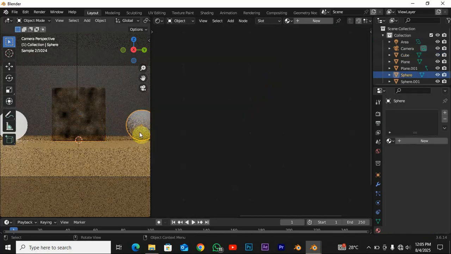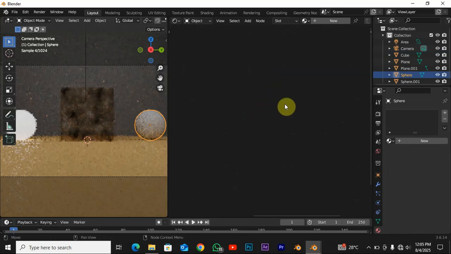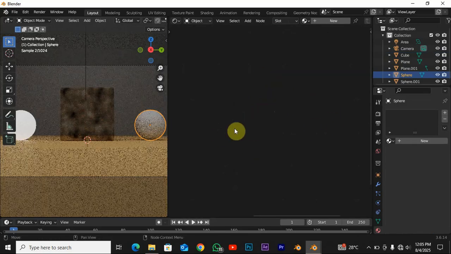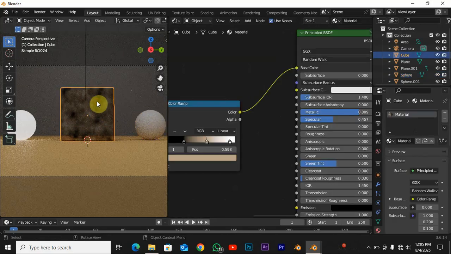So let me work on this little bulb here again. You can see that my shader, my nodes have disappeared. Maybe you want to work on another thing, and you don't want the shader you were working on before to disappear. You want them to be on the same scene.